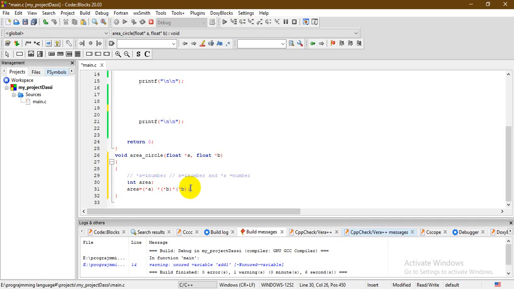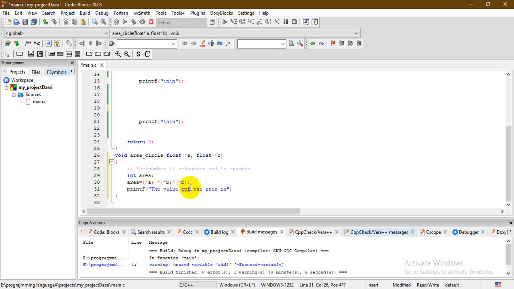So I come out and now do a printf, because the void is not returning the value. Printf, I say the value of the area is, so I need to remove this. I need to place inside this.